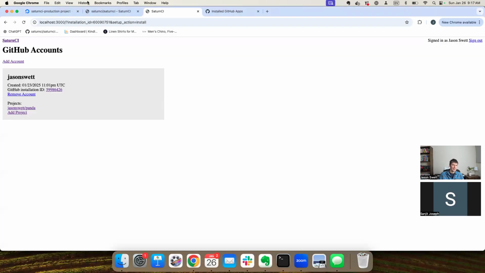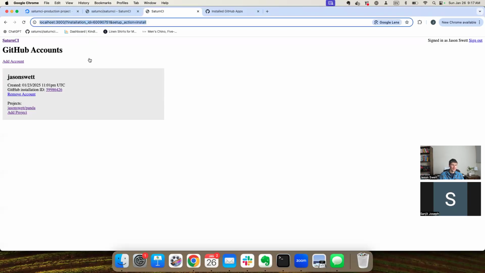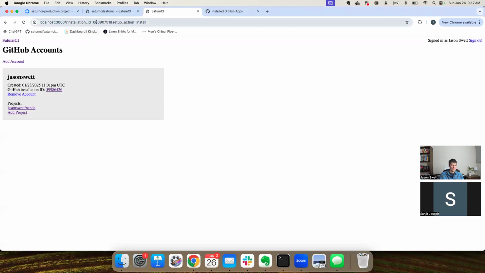And I'm curious, I see this in the URL bar, installation ID equals blah blah blah, and setup action equals install. But obviously we don't see Saturn here. Before I was like, okay, it's not here, so let me refresh the page. But actually this time instead of refreshing, I'm going to click here. Okay, so it worked, but when I clicked refresh, it hit that same URL again and it had a problem when it did that.